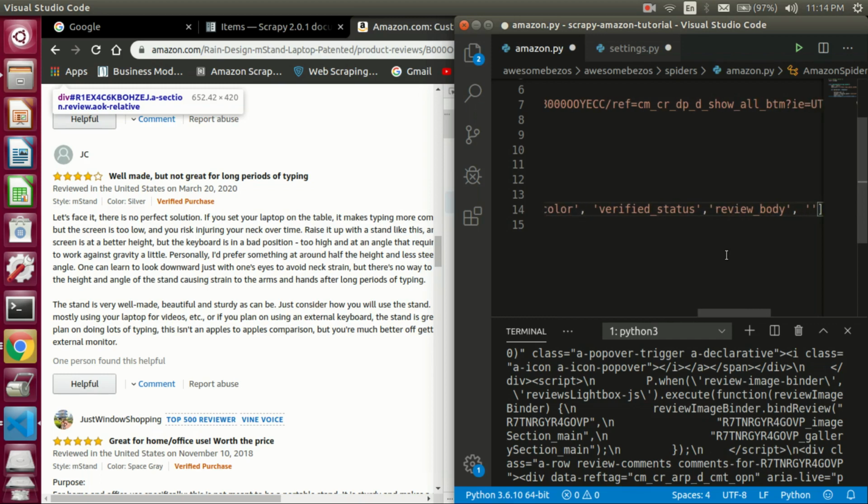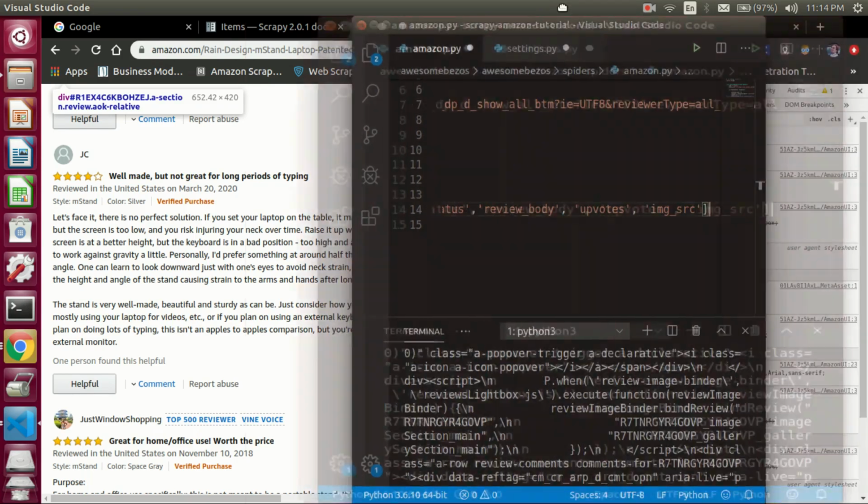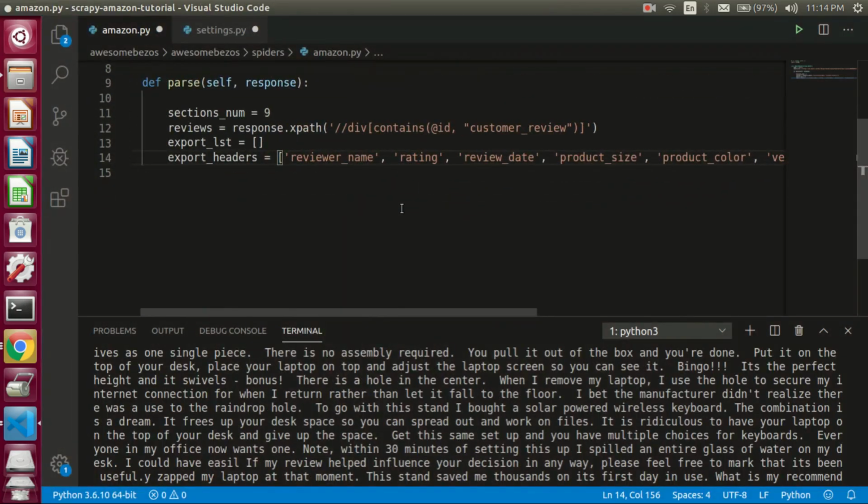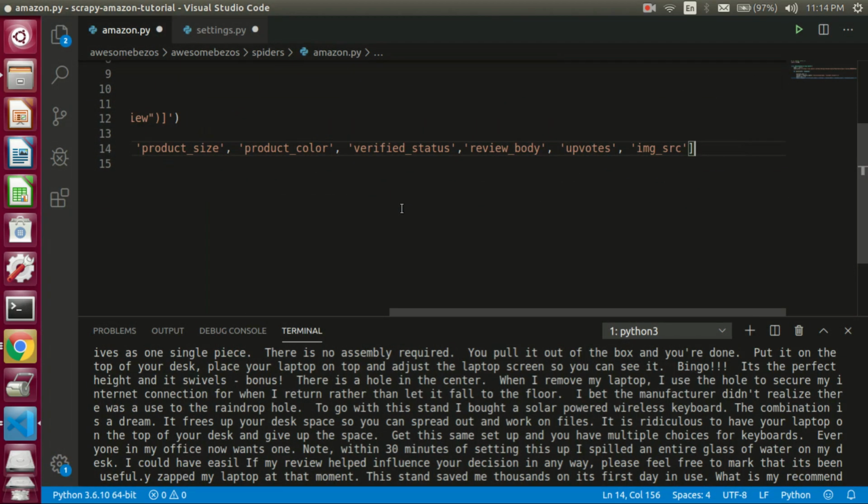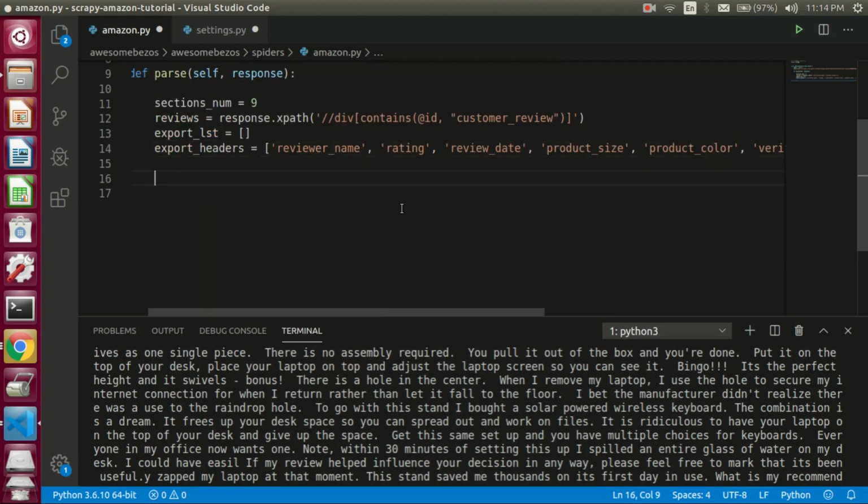And the next thing we might do is upvotes, how helpful we think everything is. And we're also going to throw image source in. Image source is going to be, in the case that it does include an image, a value for that. If not, it can still be a column name in the CSV file. Otherwise, it won't be. Okay, great.